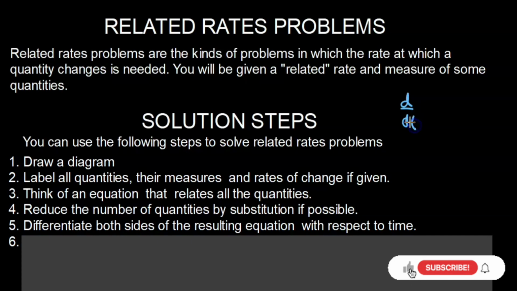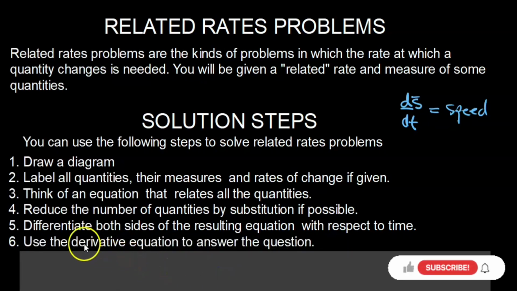If you differentiate with respect to time, let's talk about distance covered. When you differentiate that with respect to time, you'll get the speed at that instant, at the particular position the person is at on the course of the journey. The rate at which position changes with time gives us the speed. That's still an application of rate of change. Then the sixth step is to use the derivative equation, the equation we just differentiated, to answer the question given. We're going to apply all the steps in this example. So let's head right into it.